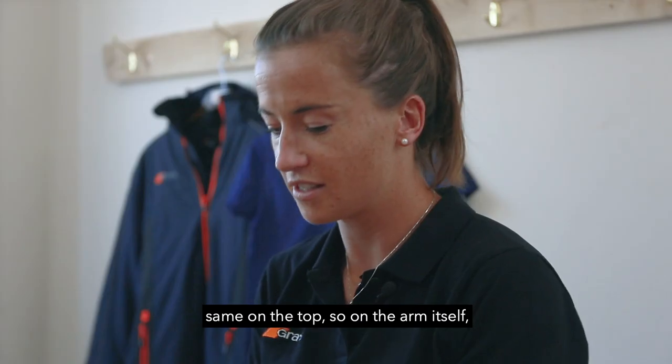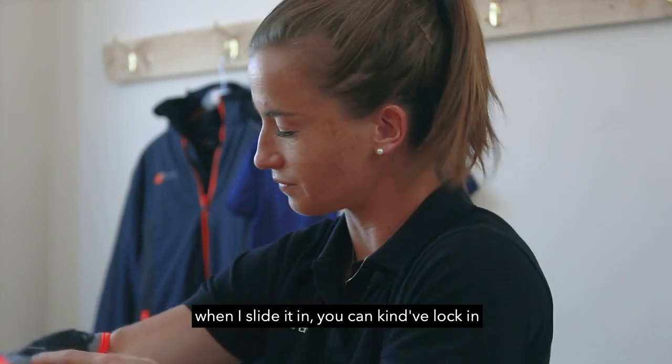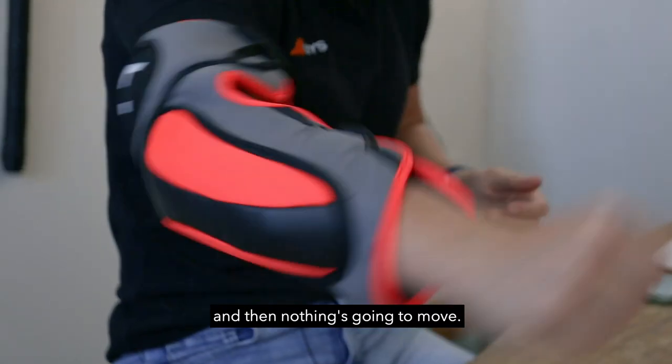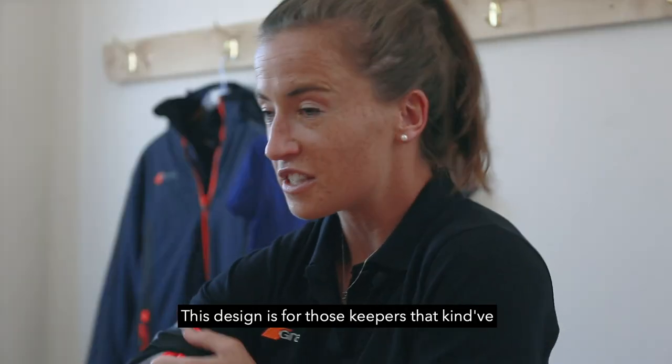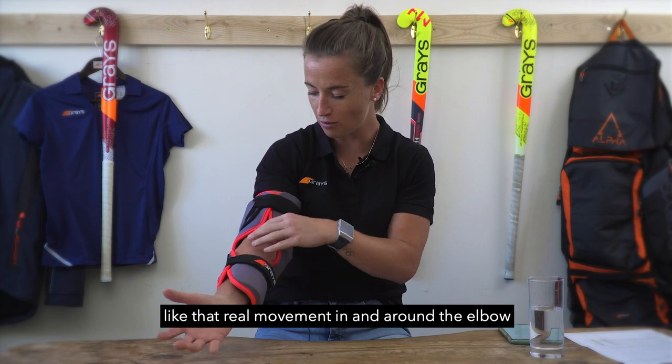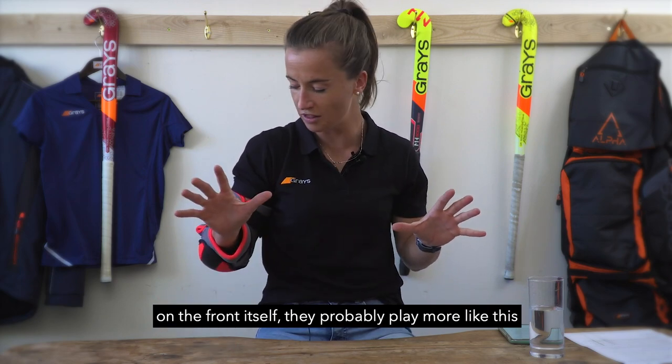So on the arm itself, I'm going to slide in and lock in nice and tight, same on the top, and then nothing's going to move. This design is for those keepers that like that real movement in and around the elbow on the front itself. They probably play more like this more often than not.